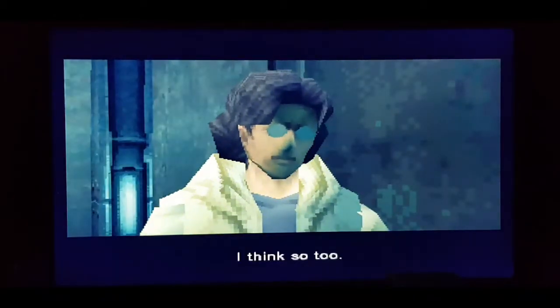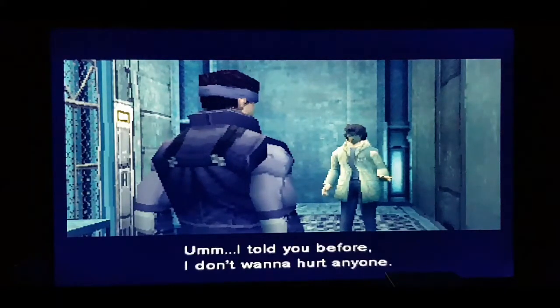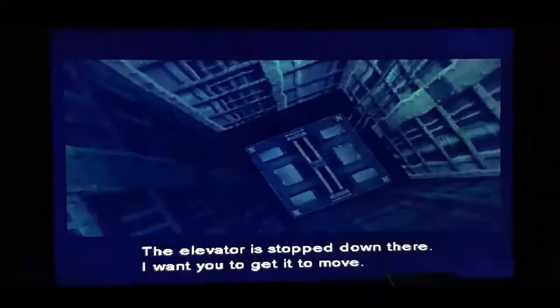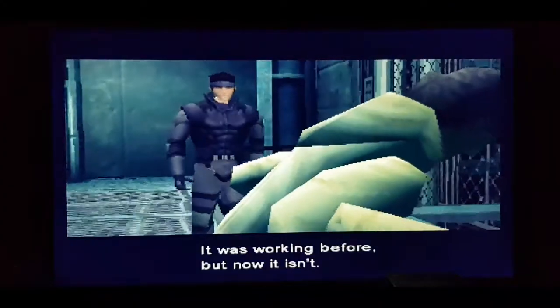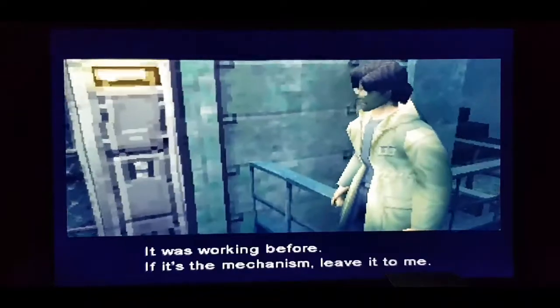I think so too. I have a favor to ask. Uh-oh. Don't worry, it'll be easy. Oh, I told you before I don't want to hurt anyone. I don't want you to either. Okay. The elevator is stopped down there. I want you to get it to move. You see? That's weird. It was working before, but now it isn't. Maybe the panel's broken. Can you fix it? It was working before. If it's the mechanism, leave it to me.